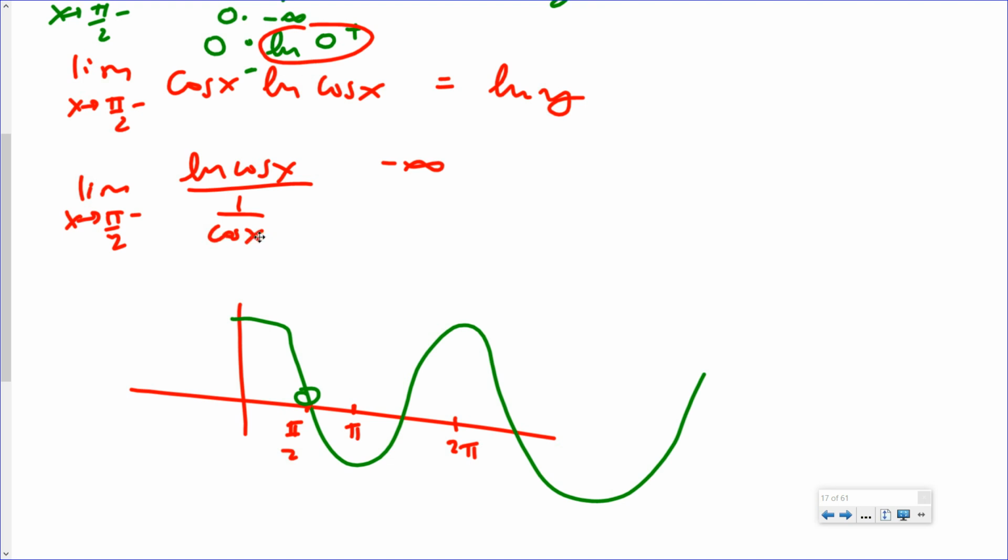Well, cosine of pi over 2, isn't that 0? So what's 1 over 0, guys? And so many of you guys told me on your test it was 0. 1 over 0 is what, guys? It's infinity. Is everybody good with that? Okay, so this is infinity. So what I have is infinity over infinity. Okay, so this is what type of problem? A L'Hopital's problem. So what I can do is invoke L'Hopital's.